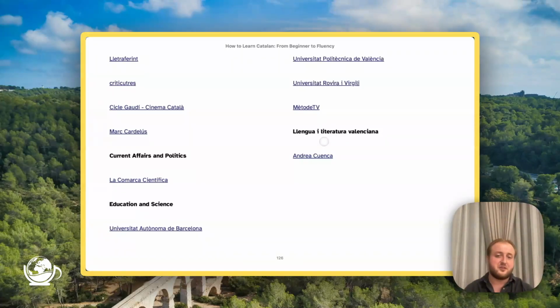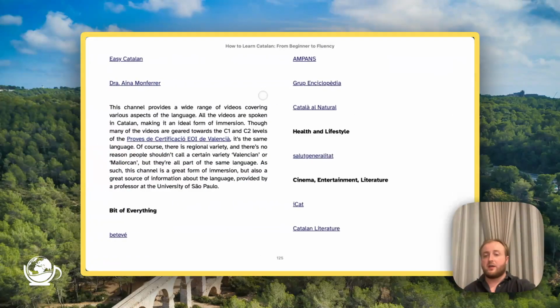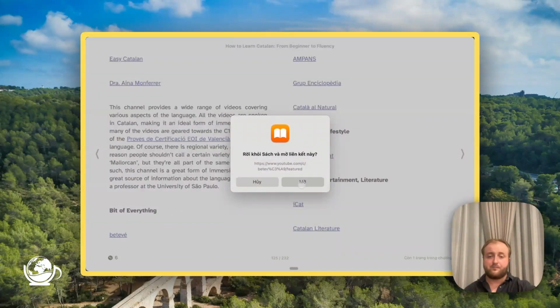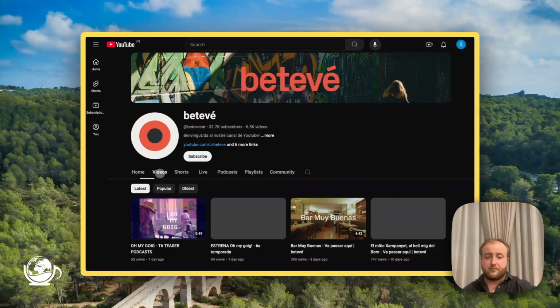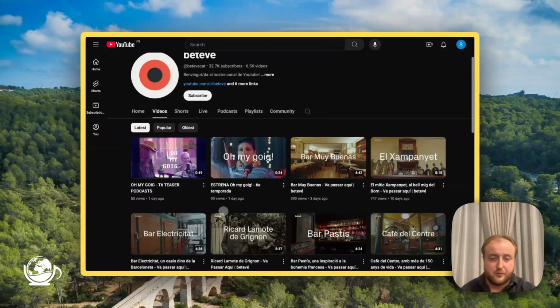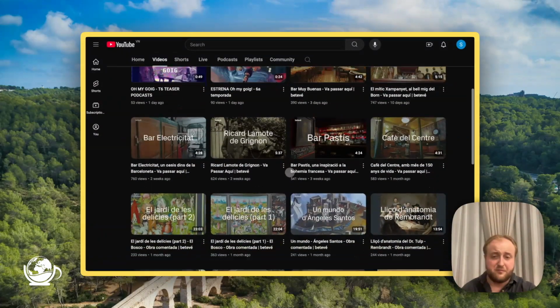and there's even here something about language and literature of, well, it's a controversial topic, but the Valencian form of Catalan. Valencian people may choose to call it Valencian. Yeah, I won't go into much detail on that because it's a controversial topic, but regardless of that, interesting stuff to immerse in there. And so, yeah, if we take an example, if we go to, say, BTV here, you can find different videos to immerse in on all sorts of topics.